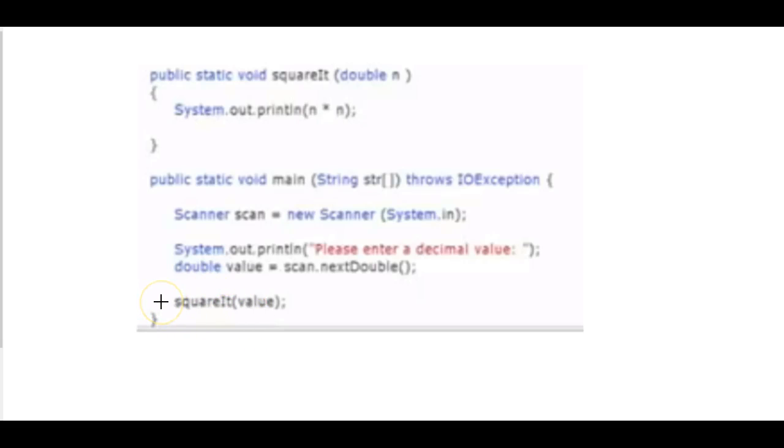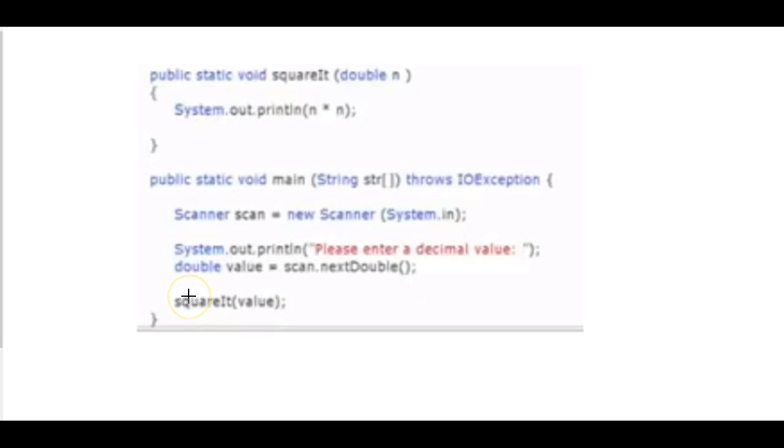Now remember, we could call this a different way. We could use the name of the class, dot squareIt. Don't need to. Java knows that because we're calling this within the class, since I'm not listing the name, then it must be the thing it's inside of. It defaults to that. If we were using the Math class, we have to identify Math dot, to say we're using the Math class. We can't just call abs. We have to use Math.abs. Now, depending upon how we import it, sometimes we can just use abs. It's all in terms of what Java recognizes as local to itself.